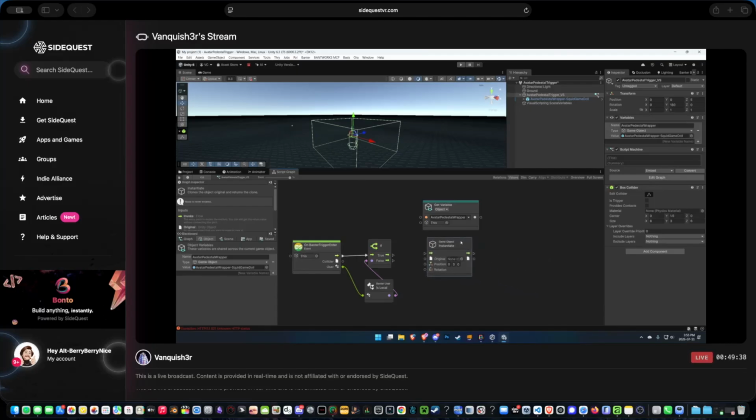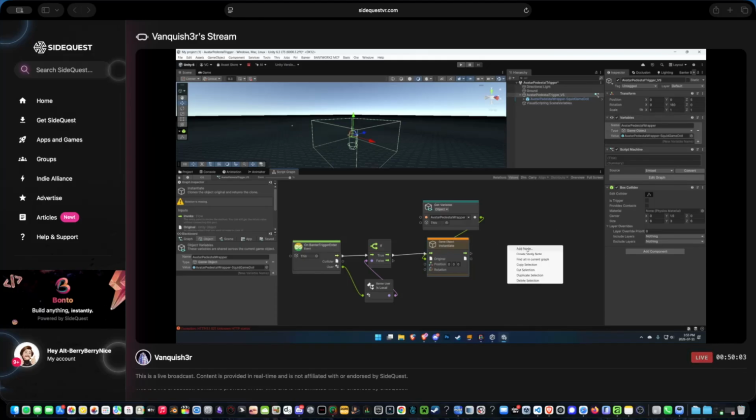I guess. Oh, and then we need to have the position and rotation. This, I'm guessing. Yeah, we need to set up position, I guess. Rotation is missing.